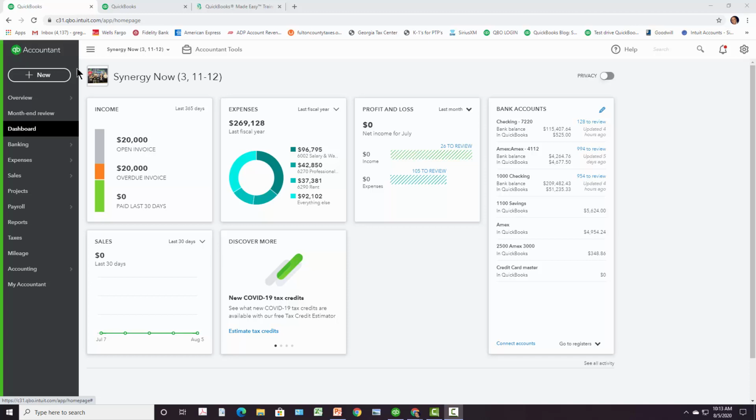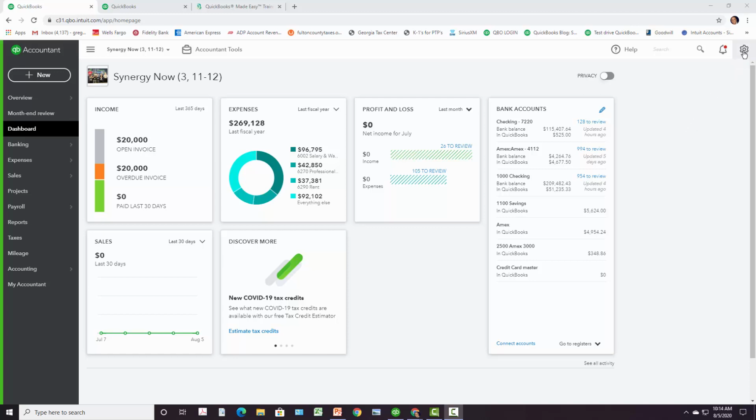And in these wonderful days of COVID, you may have noticed that your plans for the year, your budget for the year, is no longer relevant because things have changed drastically. So, what I want to show you is that in QuickBooks Online, rather than messing with your old budget, I want to keep a record of that. You can create a second new revised COVID budget. And then you can compare your actuals to either your original budget or your new COVID budget.